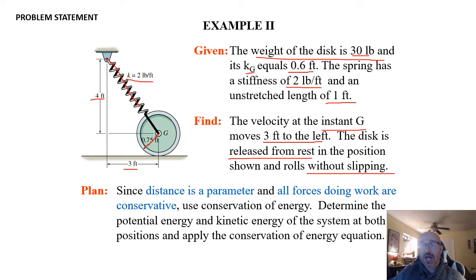So our plan of attack in order to solve a problem like this: since the distance is a parameter and all forces doing work are going to be conservative, we're going to use as our governing equation the conservation of energy. From that, we're going to determine the potential energy and kinetic energy of the system at both positions, and then apply our conservation of energy equation.